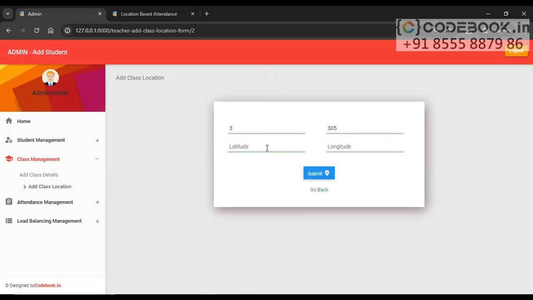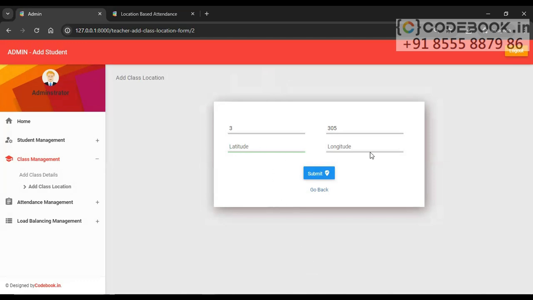So remember that while providing the latitude and longitude values, as we are saying, it has to be within the boundaries of the class, let's say 100 meters or 200 meters. How much will a class distance be? Basically, if we consider a seminar hall also, 200 to 300 meters maximum, we can say. 100 meters is enough. So if the student is uploading or registering or recording the attendance within the boundaries of these 100 meters, then only it will be valid, otherwise not.